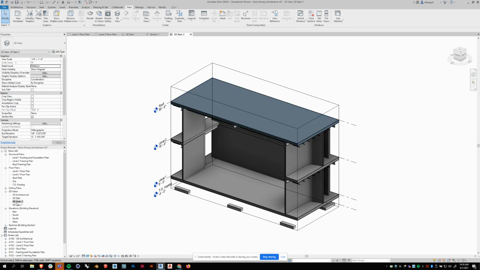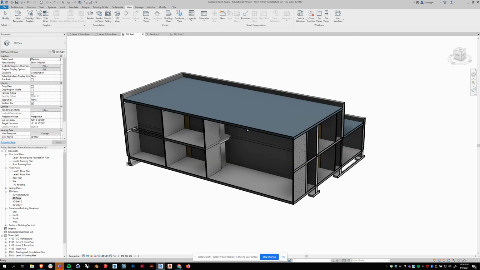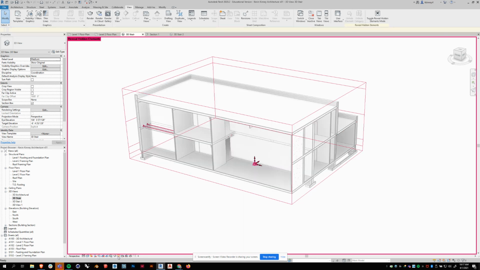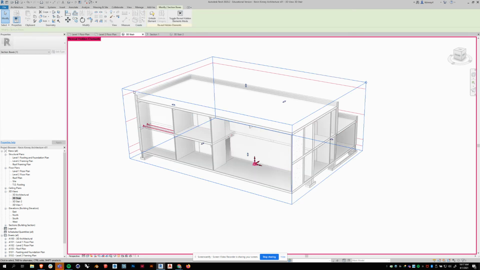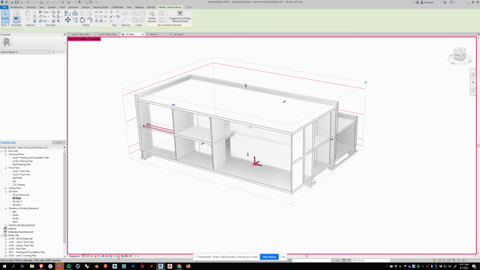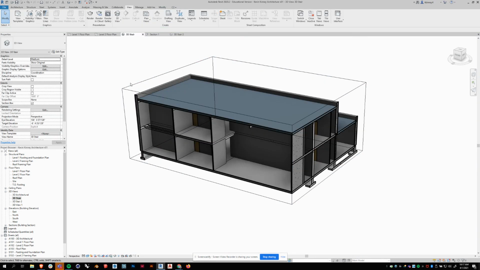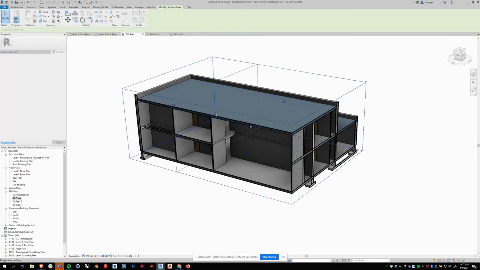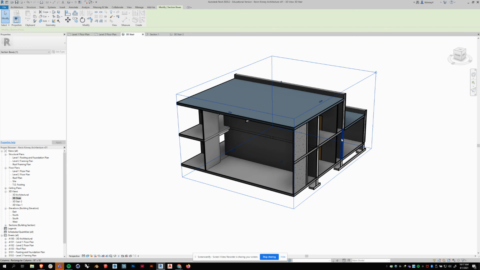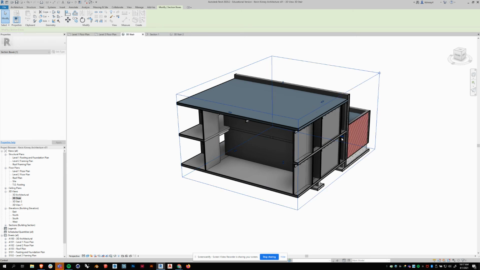So let me go back to 3D stair, and I hid the section box. To turn that back on, we want to hit the little light bulb down here. Just grab that section box, right click, unhide in view elements, hit the little light bulb again. Now it's back, and I can sort of modify this and get it right where I want to really isolate.